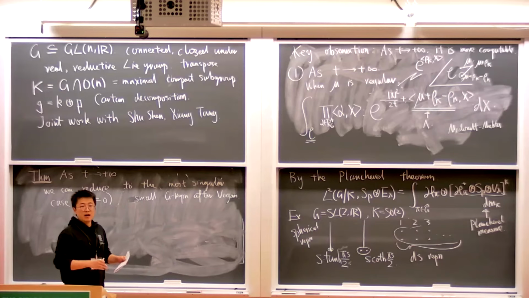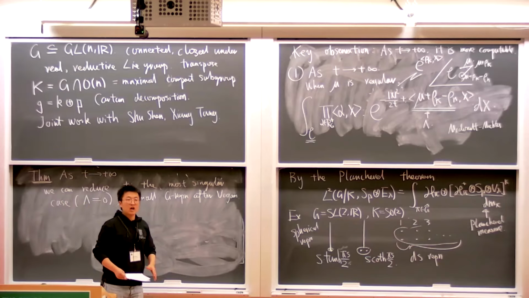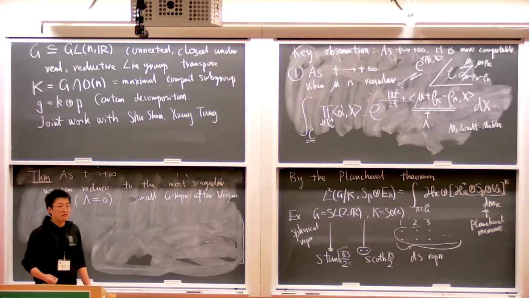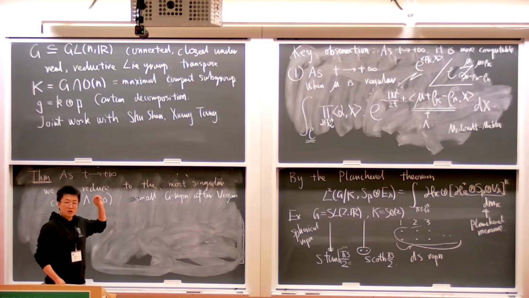So that is to say, from the viewpoint of Harish-Chandra's work or Zuckerman's work, the discrete series is like the building block of representations of G. But if you follow Vogel's construction, say cohomological induction, the building block will be small representations instead of discrete series representations. So small representation means that those cases correspond to lambda equal to 0.